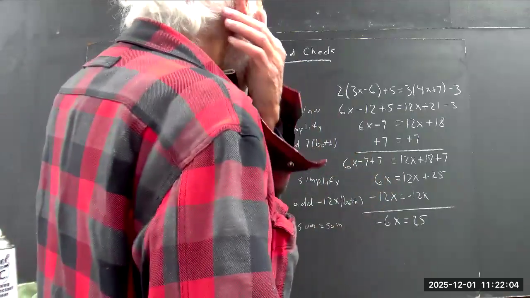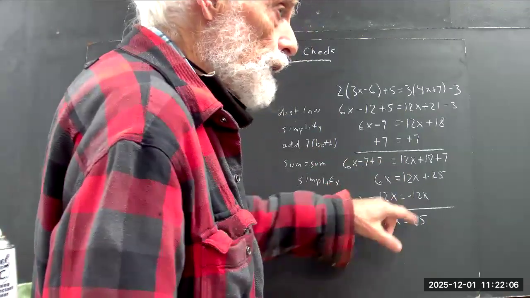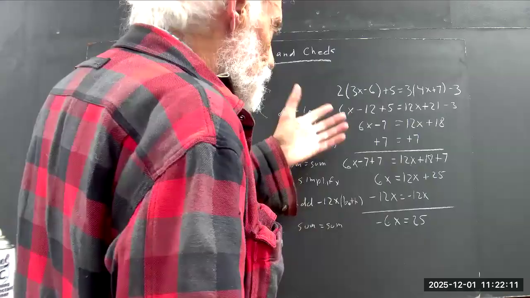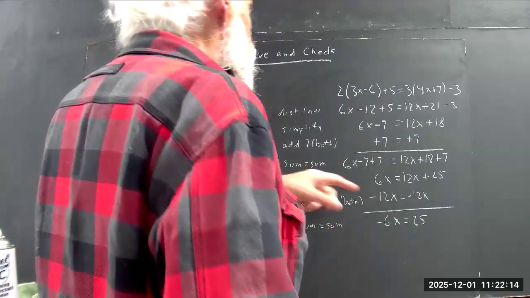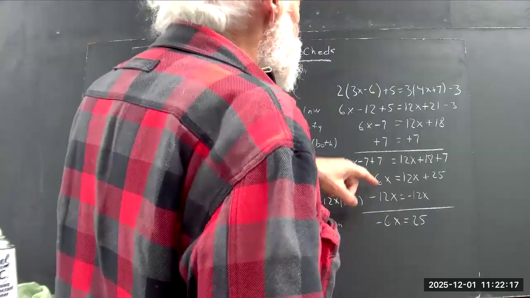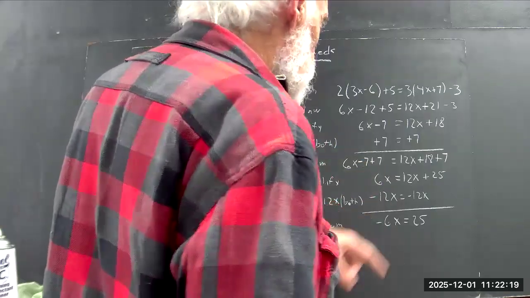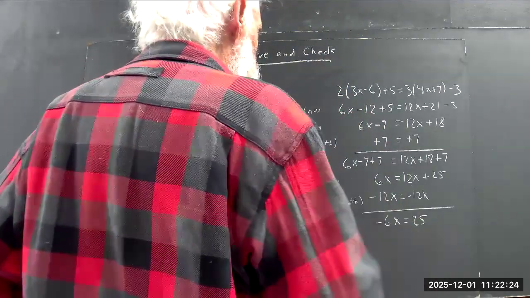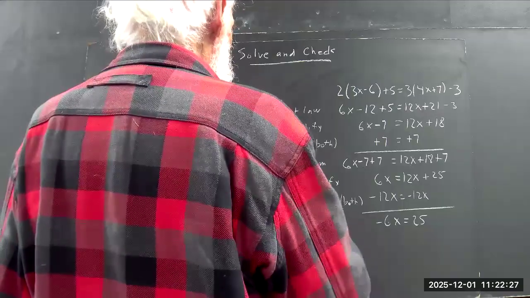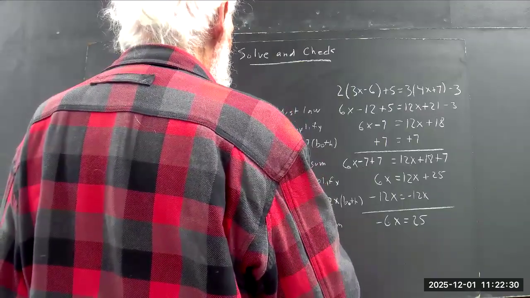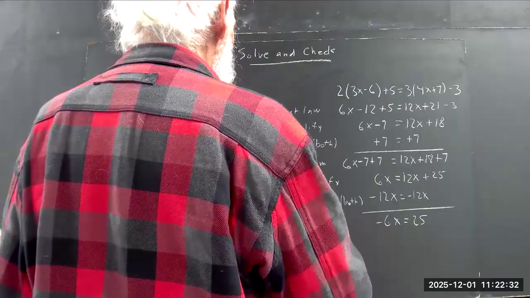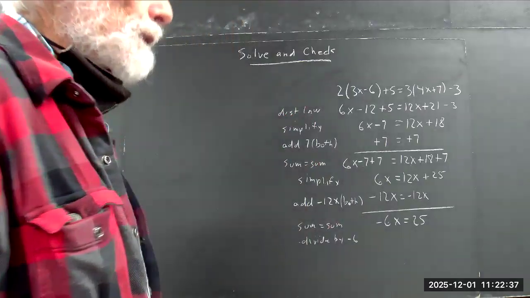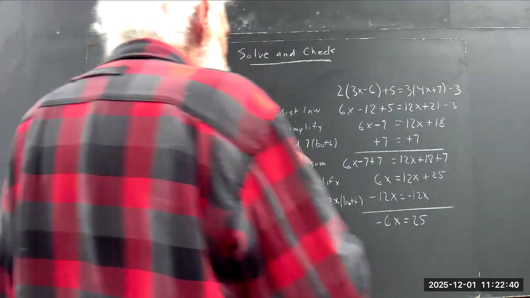No matter what x is, these two things always have the same value. And these two things, no matter what x is, they're multiples of the same x in every case. So we can do this. Okay, so there's sum equals sum, negative 6x equals 25. Then we divide by negative 6, meaning, of course, divide both sides by negative 6.